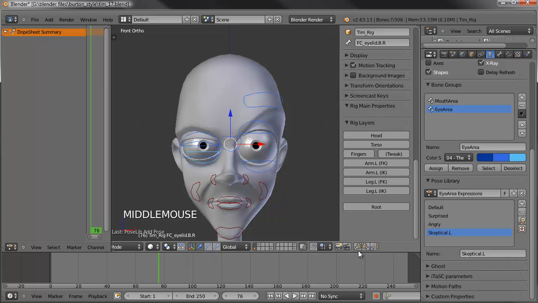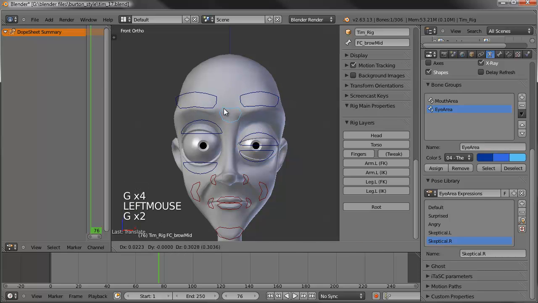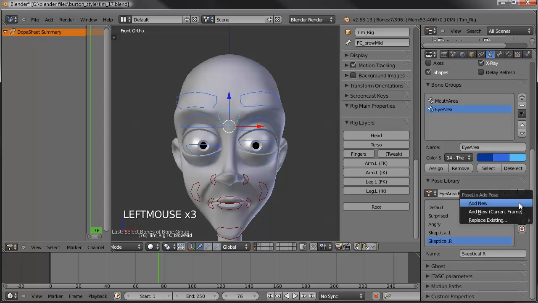And then we can easily copy this pose and then hit the blue arrow and it'll make it the opposite. So we'll go ahead and add that one. Add new. Call this one skeptical.r. Okay, for left and right, obviously. And now let's just kind of make them more happy. So let's drag this one up and this one up. And then the eyelids up. Maybe the bottom lid's up a little bit too. Okay, so this is a lot like surprised, but a little bit different. So we'll select all that. Add new one and say happy.